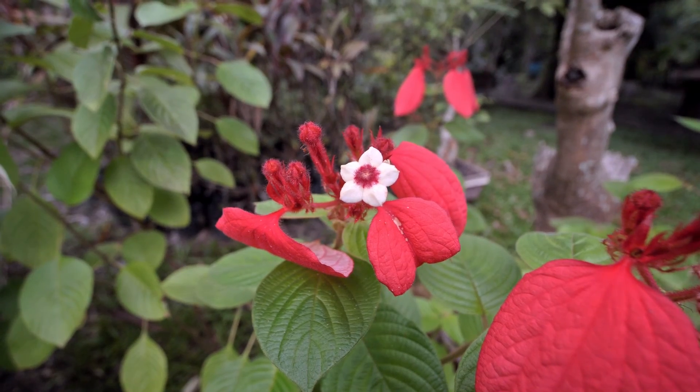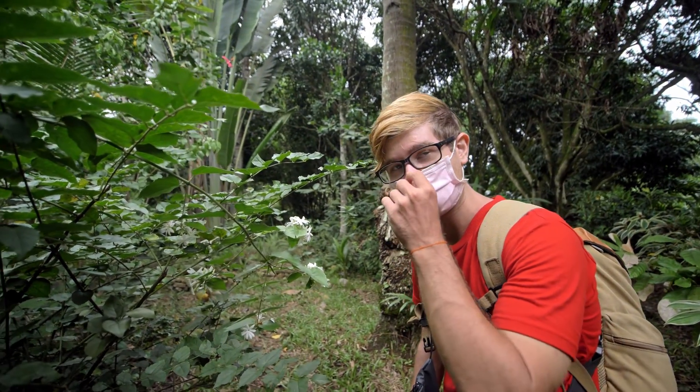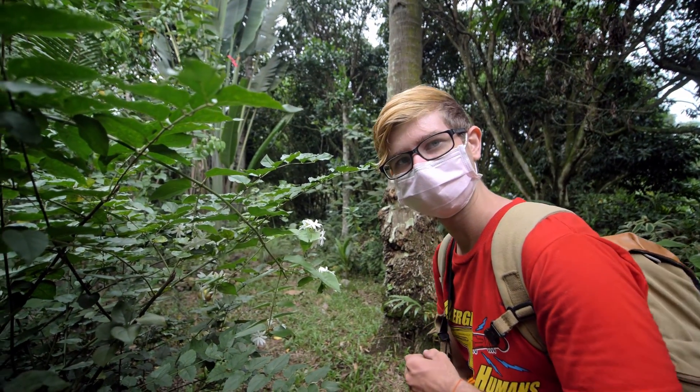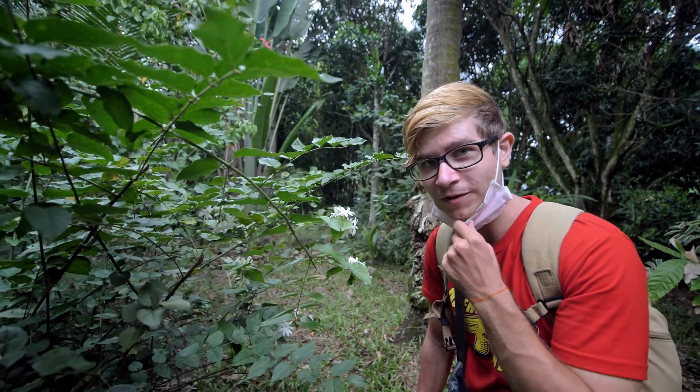Oh, dragon fruits! These guys told me to smell this one. I don't know why — you might be messing with me. Oh, it smells good! It's so strong. That's nice. Do you know what that is? Sampaguita — the Philippine national flower. This is the national flower of the Philippines? Really? They picked a good national flower because it smells great.